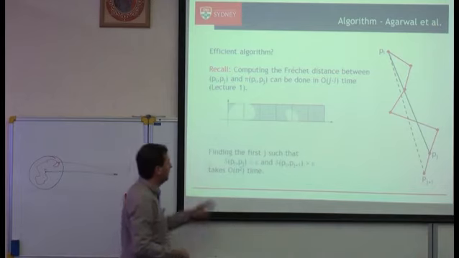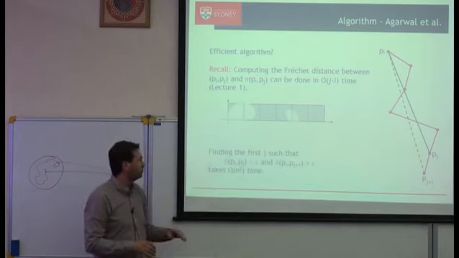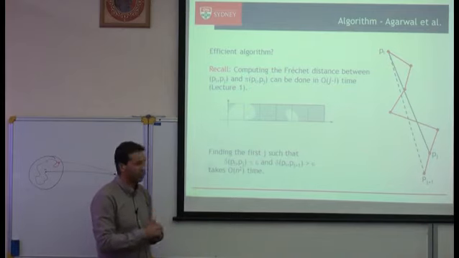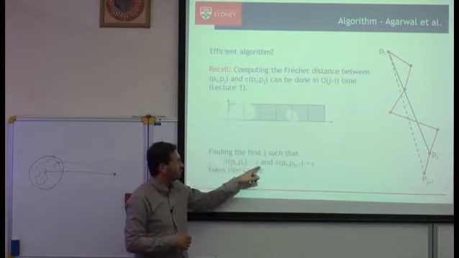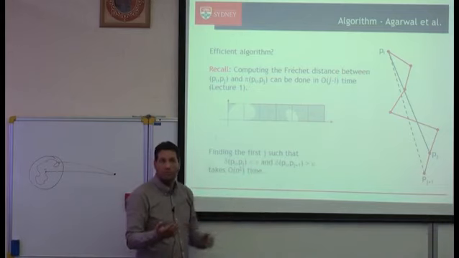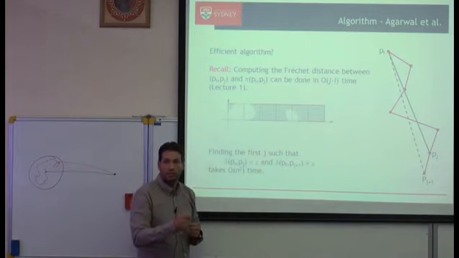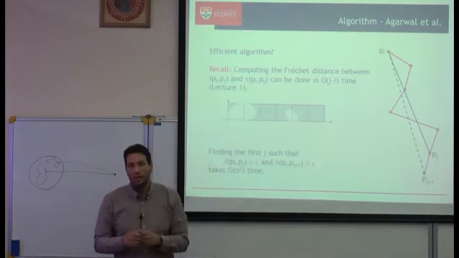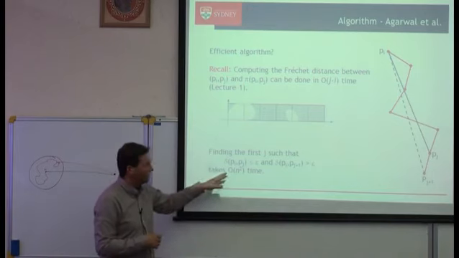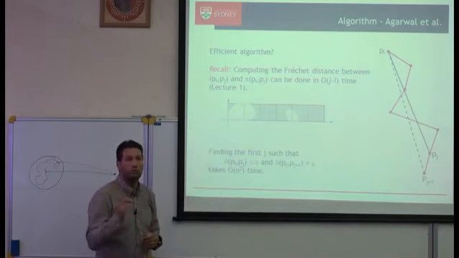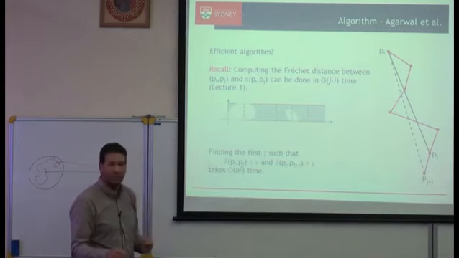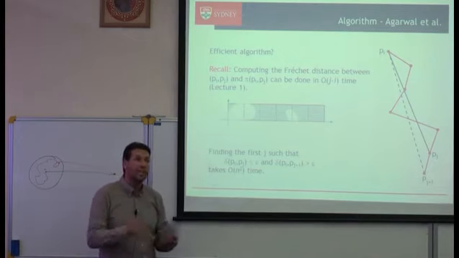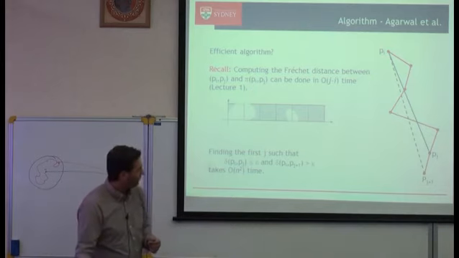Okay? So now the only thing I want to do is find the first j. Well, okay. If I want to find the first j such that the Fréchet distance is smaller than or equal to epsilon, and if I go one step further, it's bigger, I might have to spend quadratic time. Because first I have to look at the path of length 1, then the path of length 2, path of length 3, and so on. And if the length of the shortcut is n, that means that I will have to spend quadratic time just to find the first shortcut. So I want to avoid this in some way. And the nice thing with the algorithm is that I don't have to find the first shortcut. I can just find any shortcut that is valid.